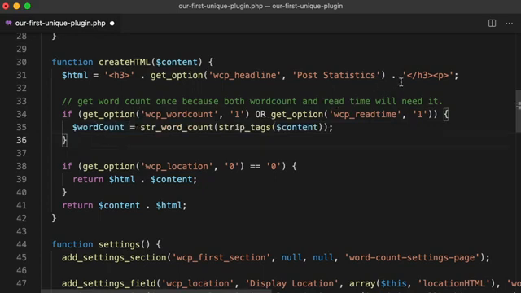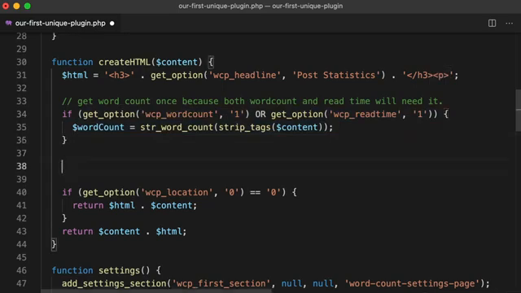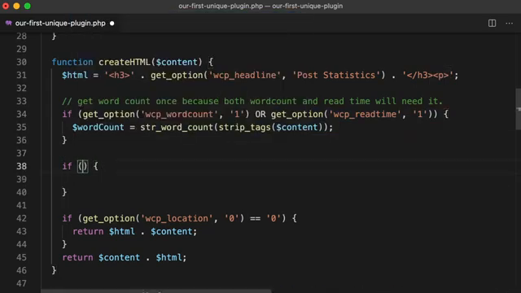Cool, so now let's just actually add a little bit of text into this paragraph. So right below this, we can just say if, parentheses, curly brackets, if word count is set to yes. So you could actually just reuse this, copy and paste this to save a bit of typing. If this condition is true, then we would just want to add on to our $HTML variable.